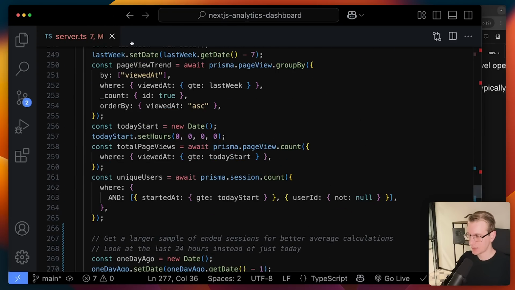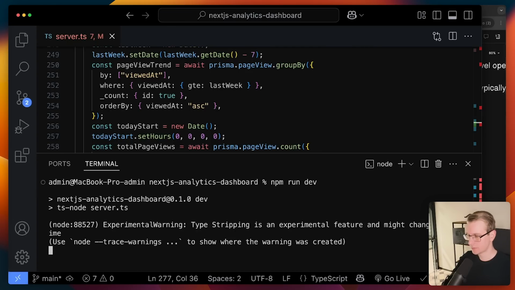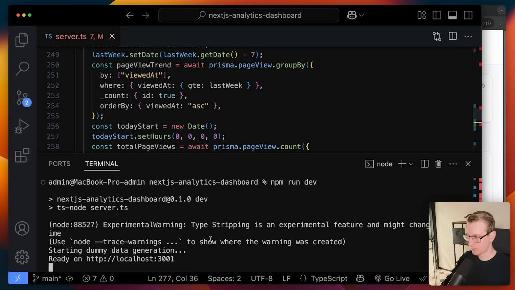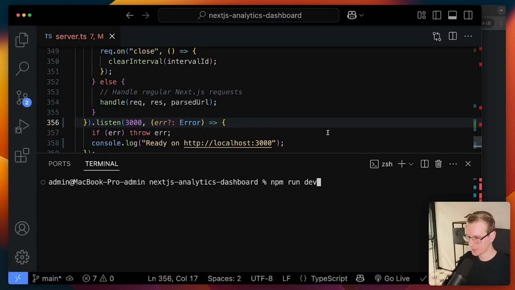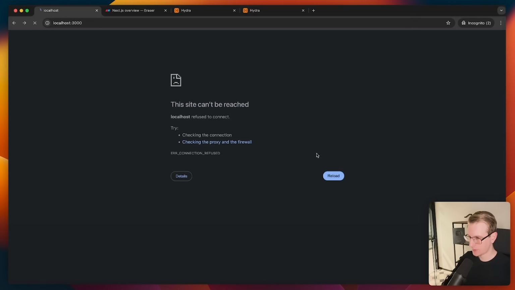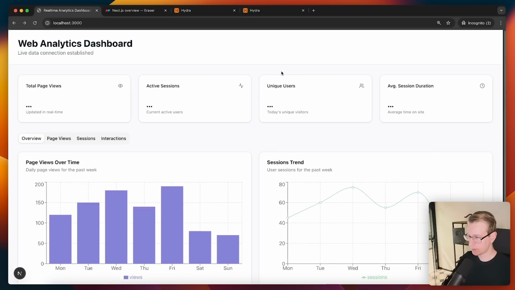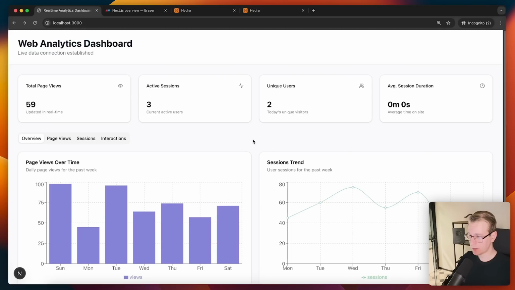Let's actually see if all of this works now. So now if we start our server, let's see what happens. If I go back to our page here, and actually I will make it port 3000, but let's try this. If we now run the app here, and now if we go to our page, let's see what happens. Hopefully everything works. And here we go. Okay, so here we have our boilerplate again, and let's wait a couple seconds. And here you can see we are now getting data into our app.